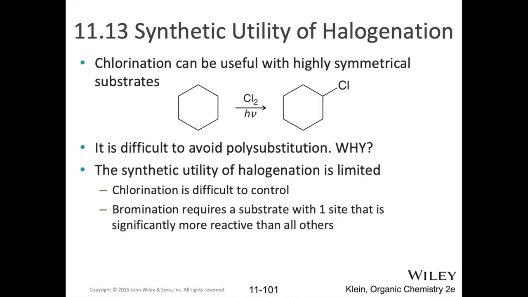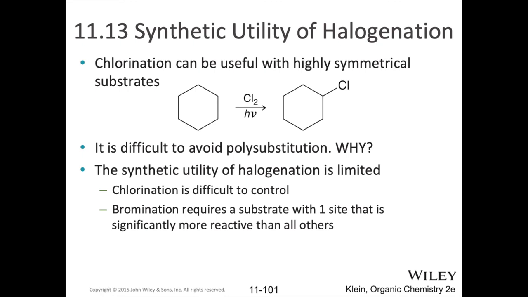Okay. So here's an example where chlorination is allowed, right? In addition to limited sites, basically if you have a highly symmetrical site, that kind of limits the type of product you can make. So here we have chlorohexane. All of these hydrogens are essentially equivalent, right? No matter where you substitute a hydrogen for a chlorine, you're going to get chlorocyclohexane, right? It doesn't matter where. Okay.